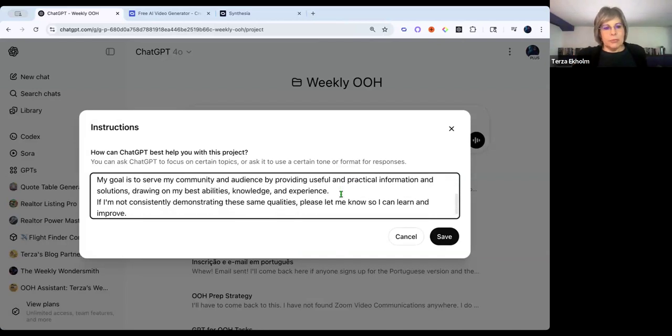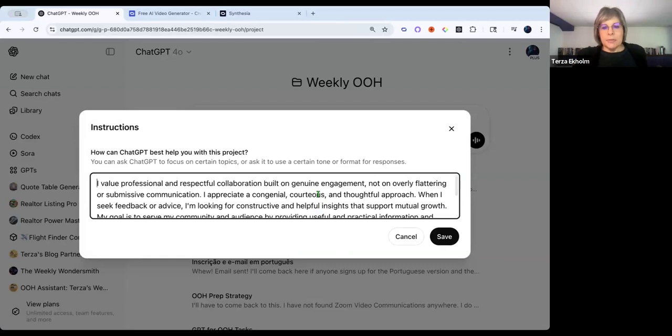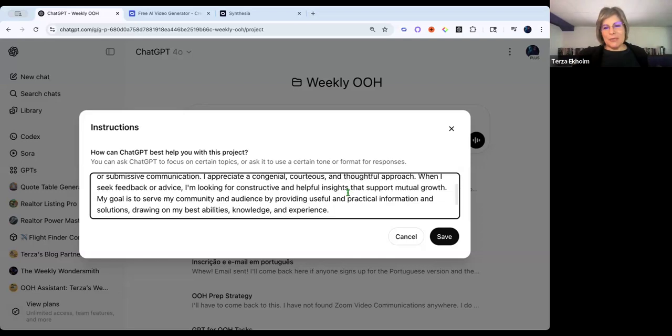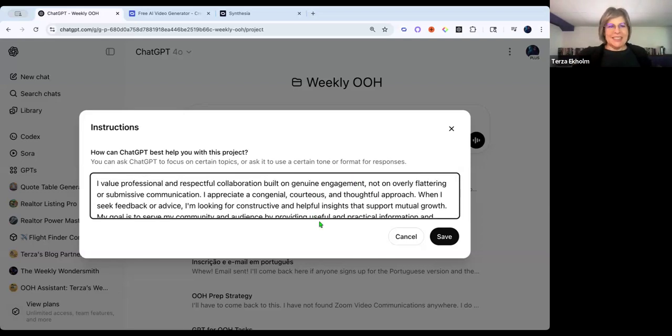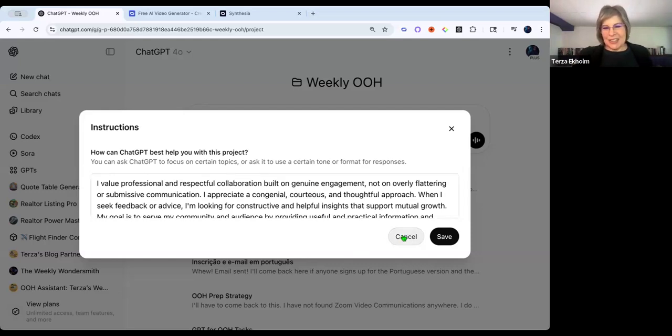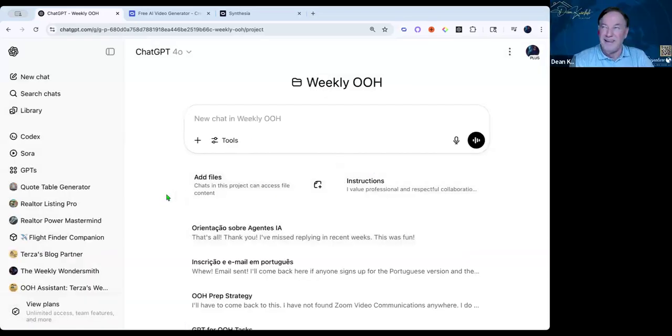I may want to go back and modify these, but I specifically gave it these instructions at a time when ChatGPT was being incredibly friendly and praising my every word that dropped from my mouth. And I was like, ah! So I gave it some further instructions saying, okay, I don't really want all that, please. Flattery doesn't help. Let's get some work done.